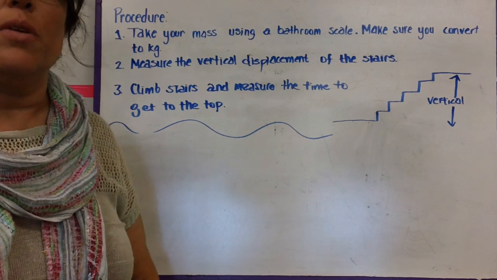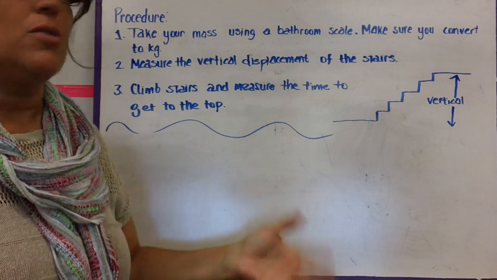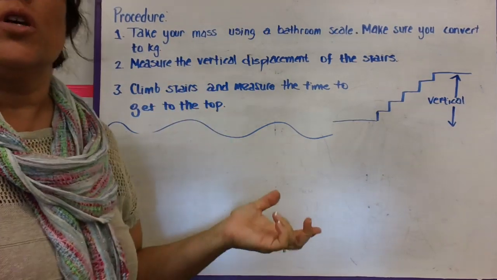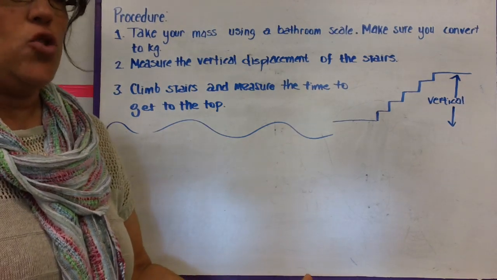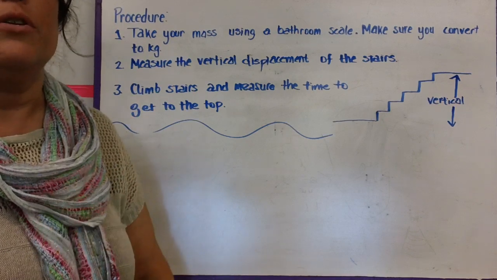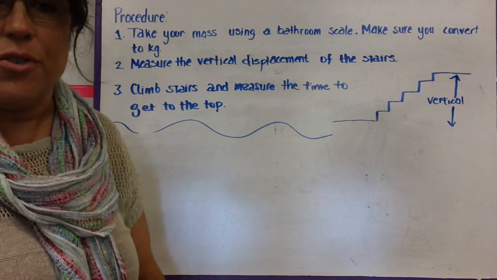Okay, so tomorrow we're going to be working on a lab. We're going to be working outside, so make sure that you wear comfortable clothes and comfortable shoes. What we're going to be doing is finding the work and the power that it takes for us to walk up a flight of stairs. And because our school is a 2-story school, we do this an awful lot during the day. So in between class periods, you're walking up and down the stairs, and we're going to calculate how much power it's going to take you to do that.